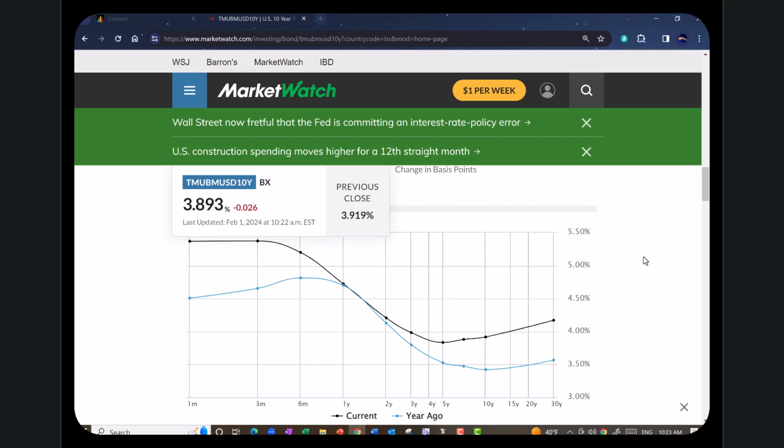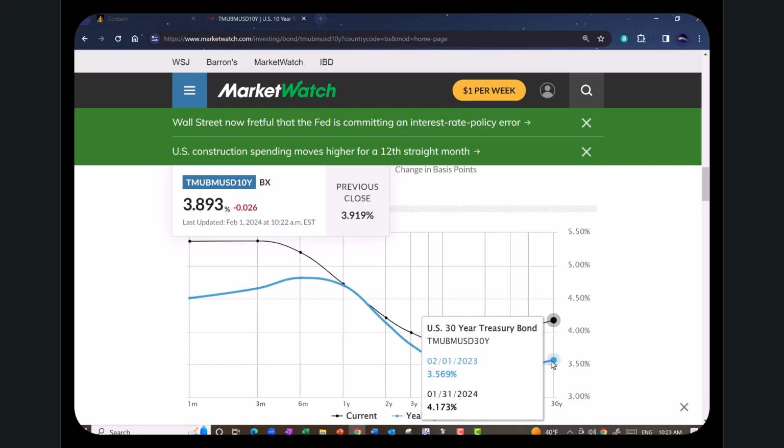It doesn't always work, but market participants look at the difference between 3-month yield and 30-year yield. 3-month yields are higher than 30-year yields. Let's call that inversion. In the old days, it was viewed as a harbinger for upcoming recession. I don't think that's going to be happening this time.